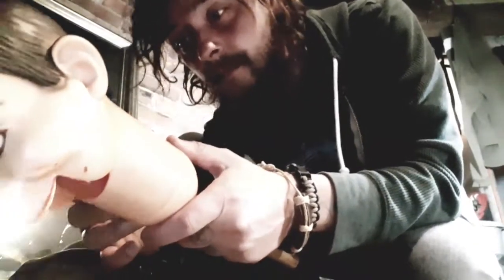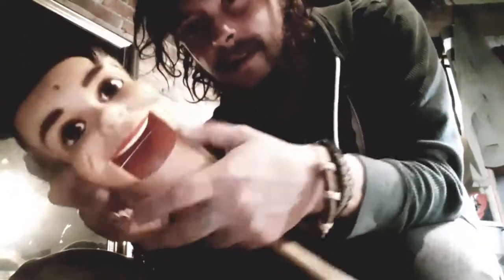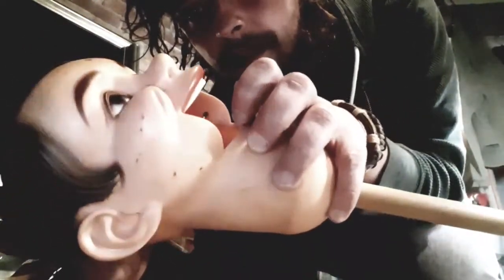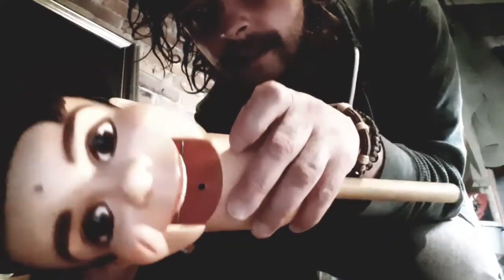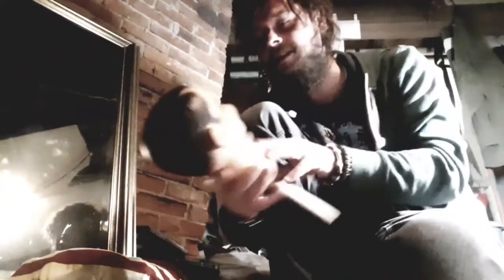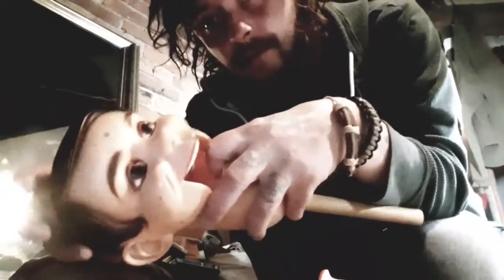So you notice too, 1967. I knew he was old, but what's up with all these liver spots he's got? He needs some good cleaning. So, my job here is to put a band through here, back into his mouth.